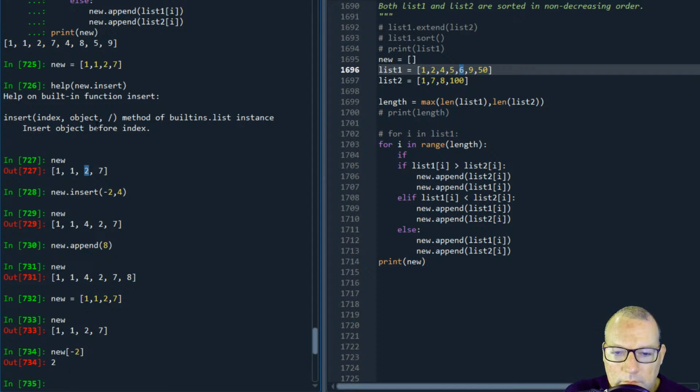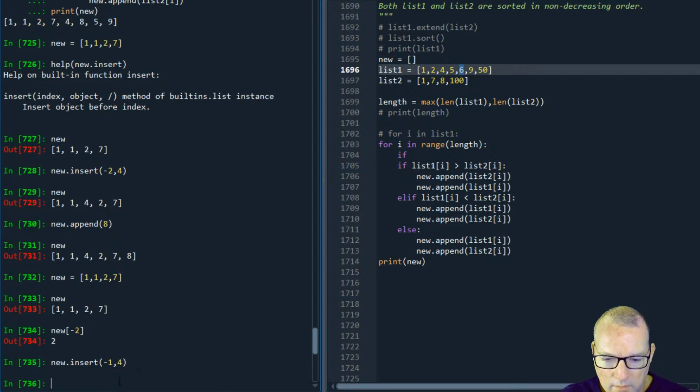Okay, because I forgot the anatomy of insert. So if I want it to go before here, it's just before the last one: -1. And then new here.